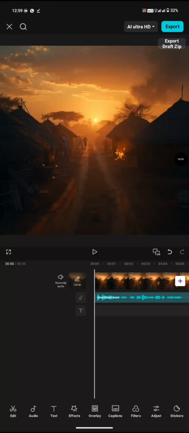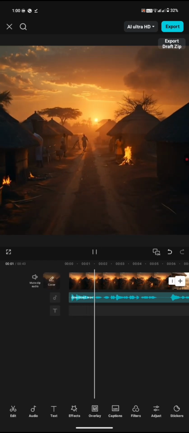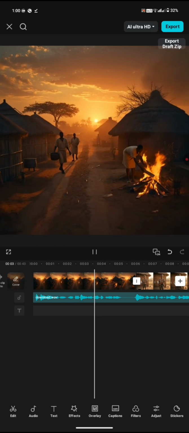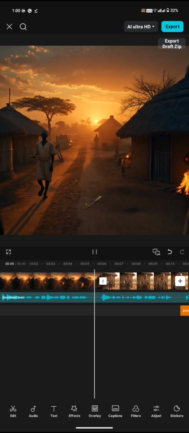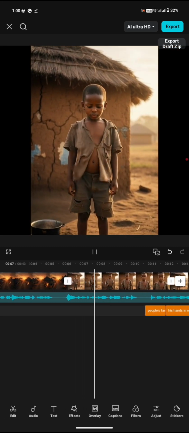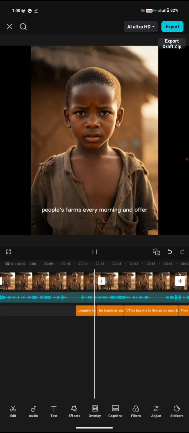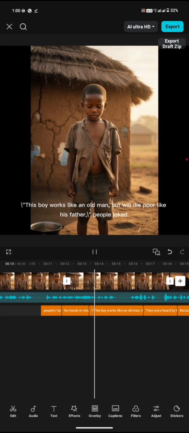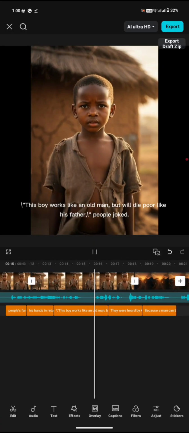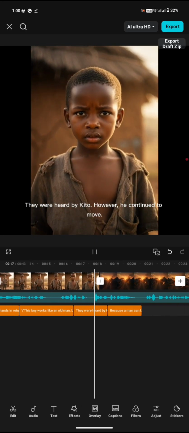Okay, so after you've generated your voiceover, this is what you've got. A boy named Kito used to reside in the village of Umu Oma. Prayers were used to patch the mud that made up Kito's home. So that is that. As simple as that. You can just go ahead and do everything that I just showed you.